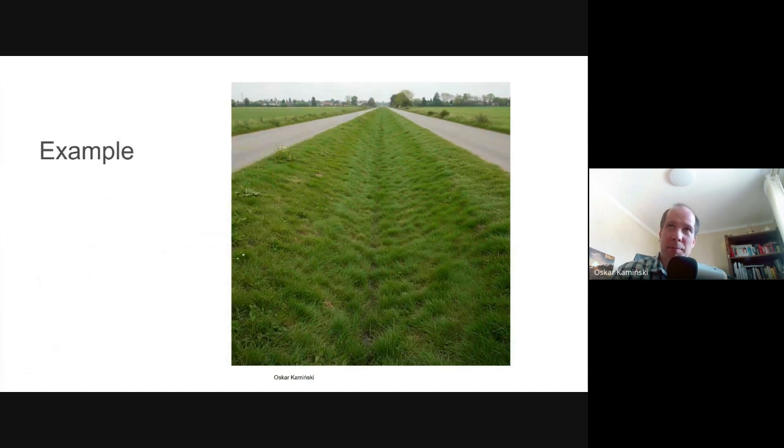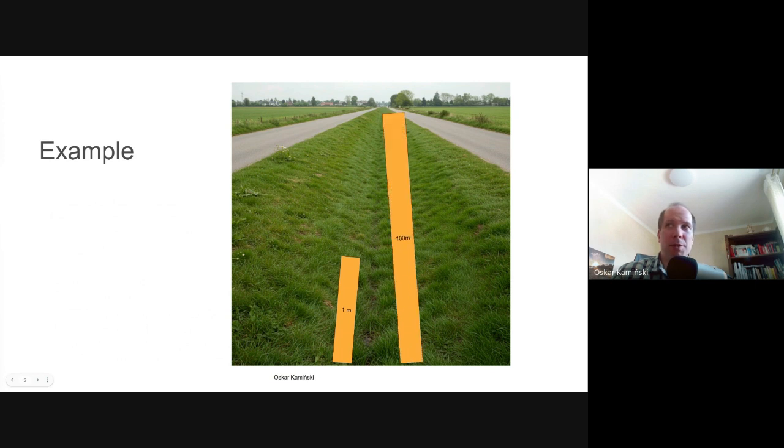Let's go to the example. Imagine we are a ditch construction company, so an engineering company, but in a different field of engineering. And now a client comes to us asking for a 1 meter ditch and a 100 meter ditch. Each ditch is a task. They also ask, when will you deliver them? So they are interested in an absolute estimate, absolute time.